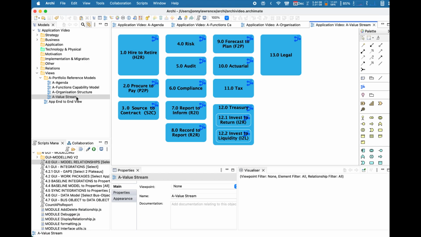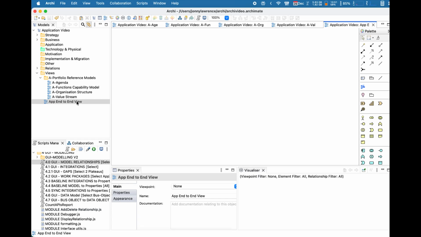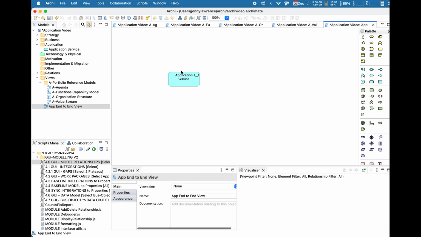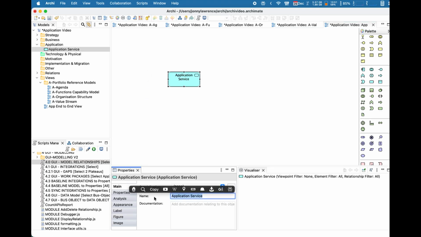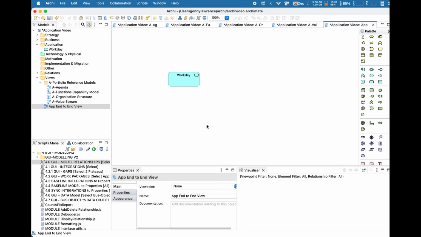So using specializations, how can I make the models usable with stakeholders? Archimate is probably not pretty enough. They're used to PowerPoint, so can I create viewpoints which are pretty? So let me very quickly show you how I build up application end-to-end views. Okay, so we start with an application service, very popular corporate functions people application or finance application is Workday. So we start with that really.